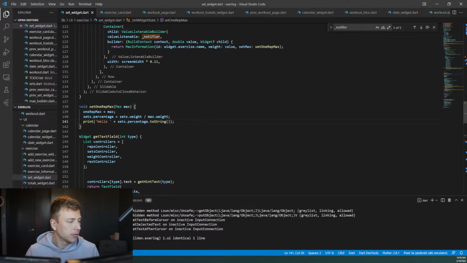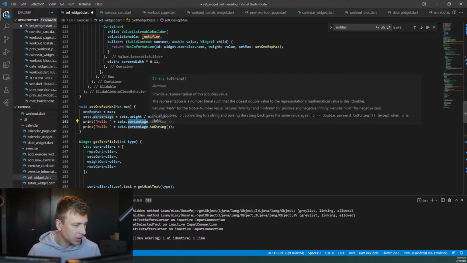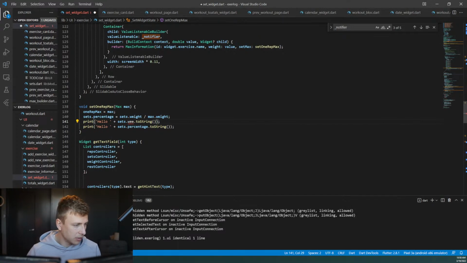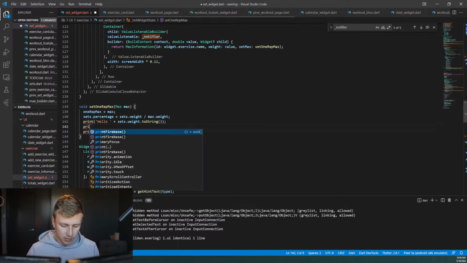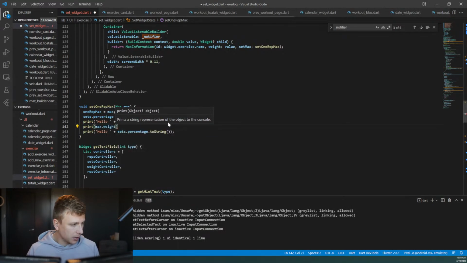How come? Okay, so now let's go on a printing spree. Sets dot weight, just to make sure that it actually has some data there. Also print max dot weight.